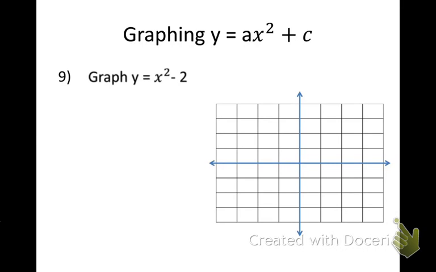All right, so you did this one yesterday. Let's go through and check to see how we did. So the first thing we needed to do was find the axis of symmetry. So x equals negative b over 2a.